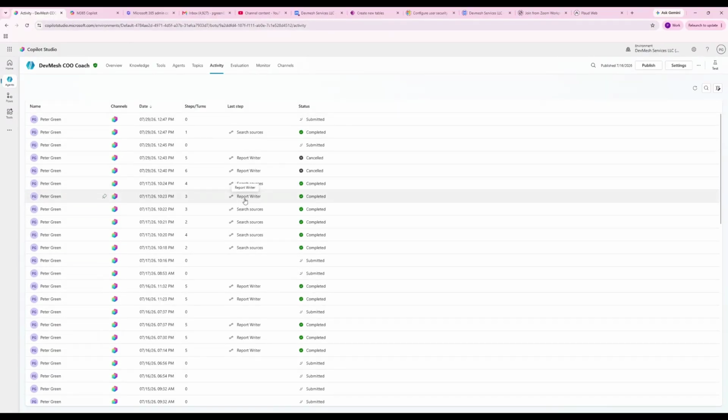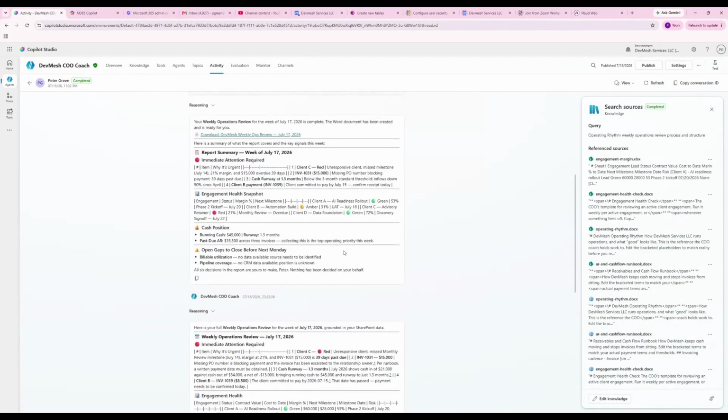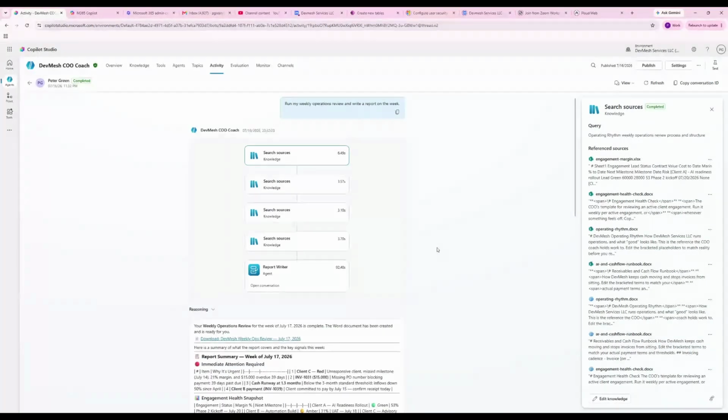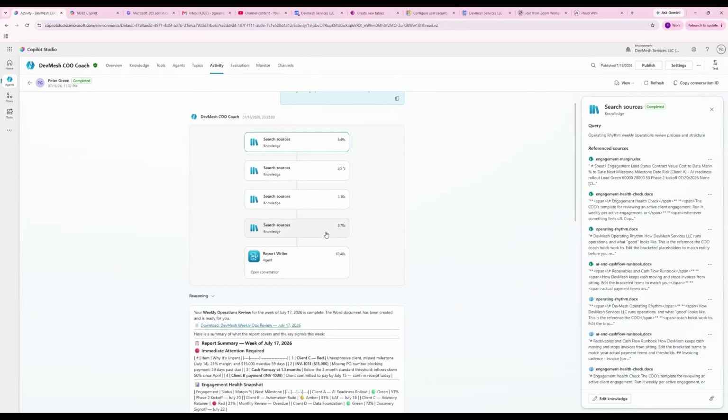This is what an actual completed one looks like, right? It searches the knowledge source, almost 7 seconds. Then a little over 10 seconds, 13, say 17 seconds, and then it's a minute and a half for the report writer to actually run.